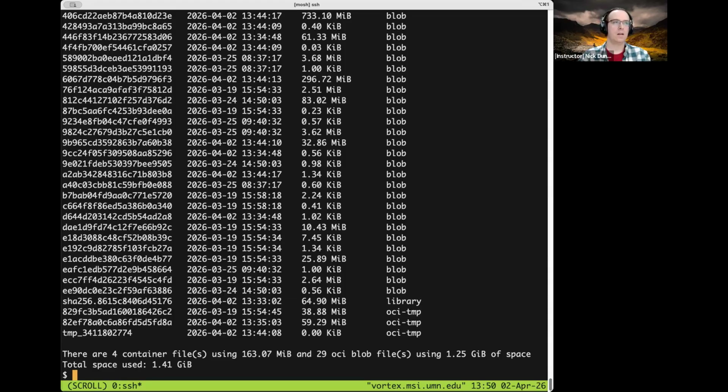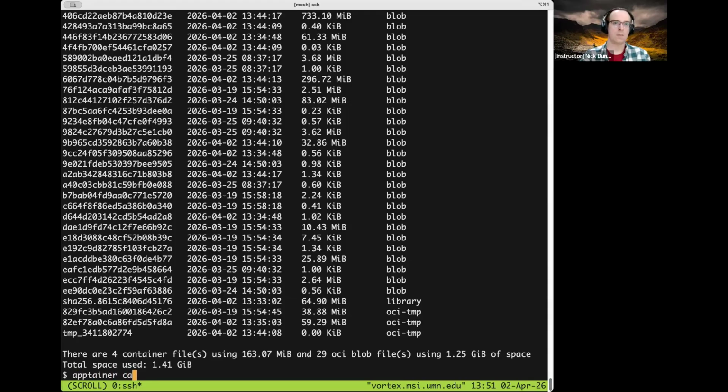And like I say, if you're working with a lot of images or you're making a lot of changes to an image that you're repeatedly rebuilding, you can get the number and total size taken up by your apptainer cache to be quite large, potentially much larger than you'd like to have in your home directory on a regular basis. The first thing that one might do to address that would be to clean out your cache.